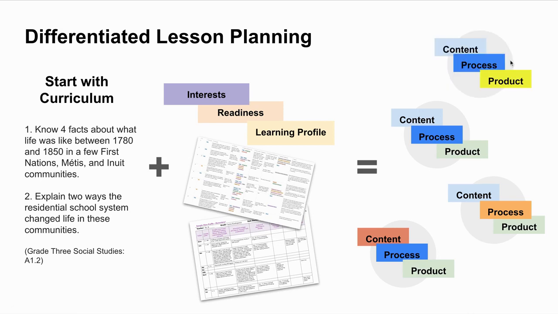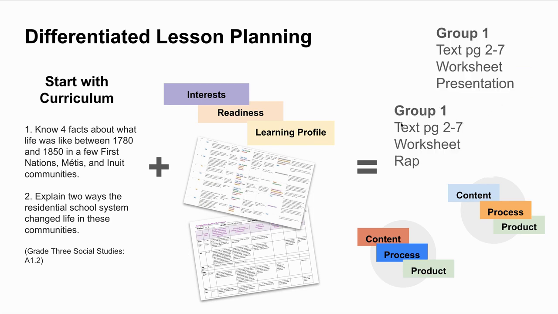Let's see how this group differs. So the next group is allowed to have a different product. So for this group, they're reading, they're using the same content, they're reading the text, they're using the worksheet, but this is a group that had an amazing time in another subject earlier in the week doing a rap, and they were desperate to do more rapping and to express more of their learning in this way.